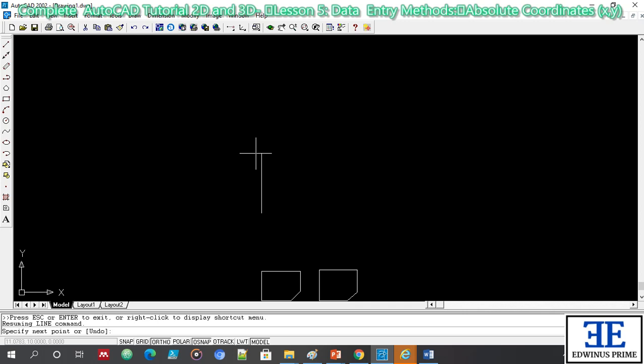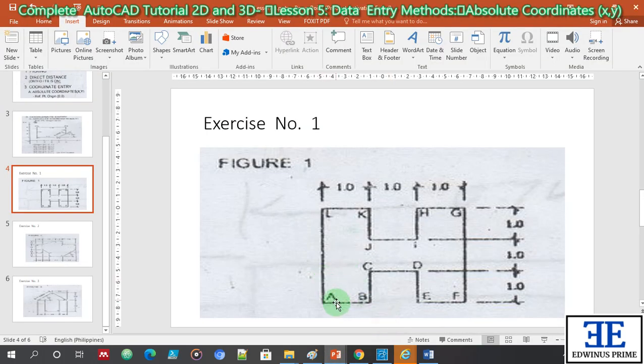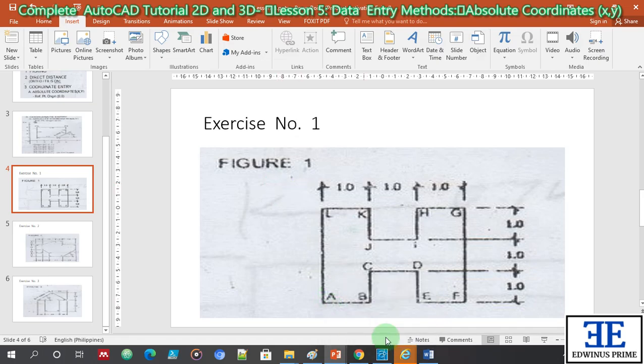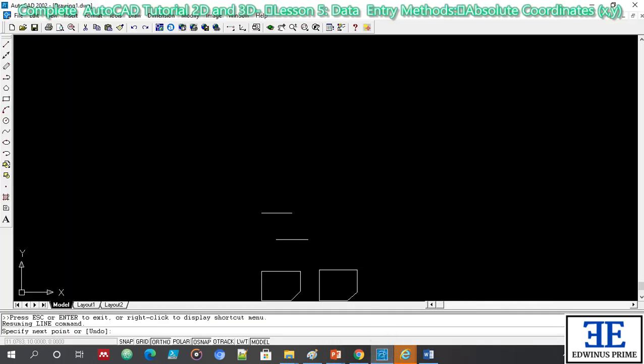So we set the origin at 1,10. If this is 1,10, what is this one? Second point is 2,10. Enter. So that is 2,10.